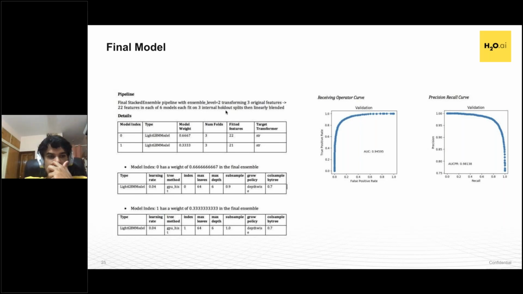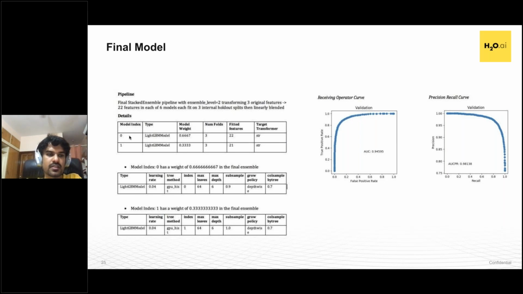So the final model is a linear blend of the two models which were built. The model weightage is 0.66 for model index 0 and 0.33 for model index 1. And then it gives you the validation scheme for each of these models and the number of features used in each of these models.